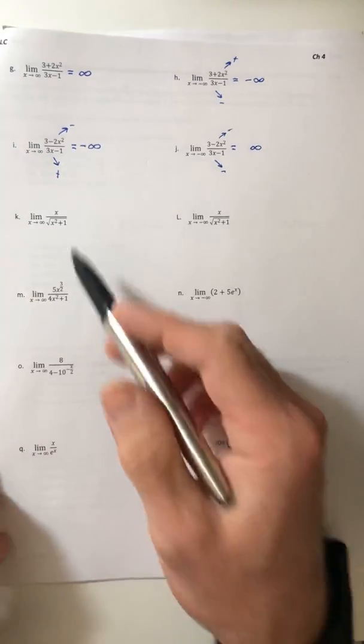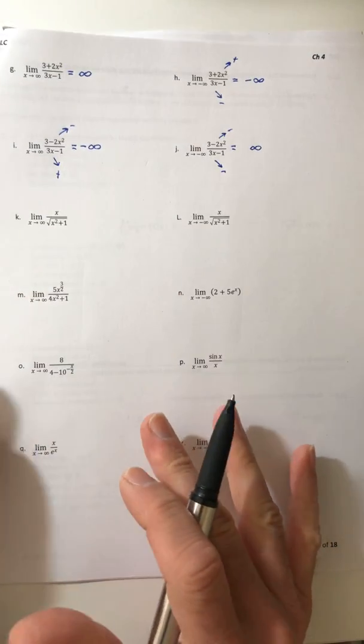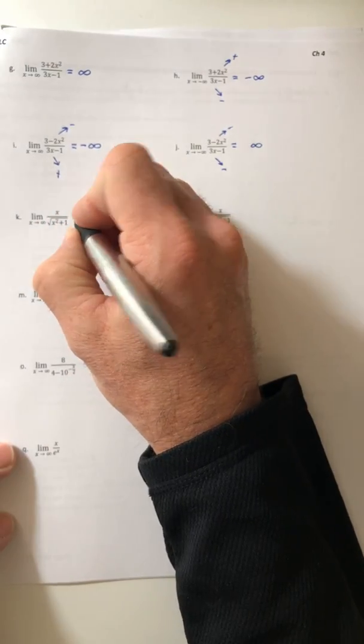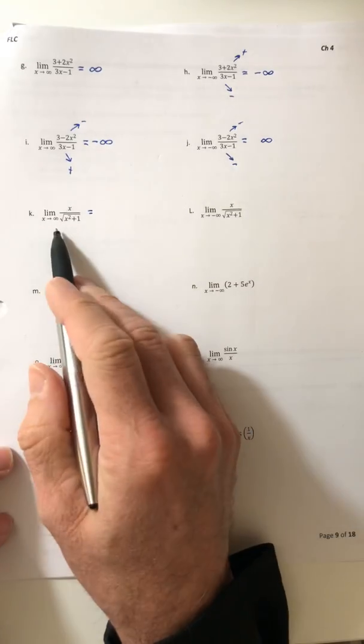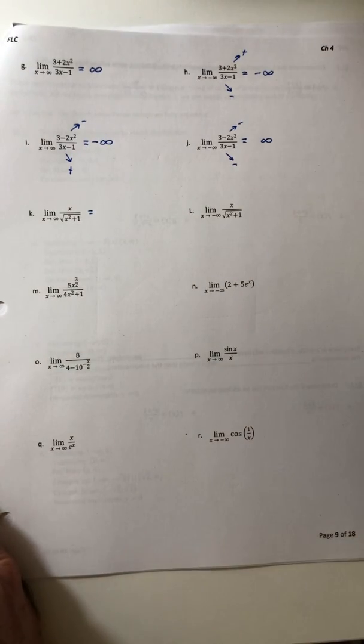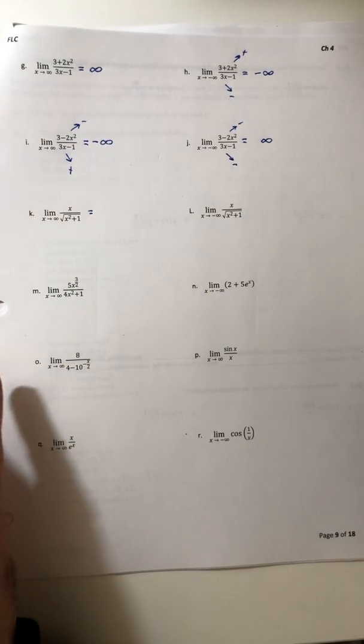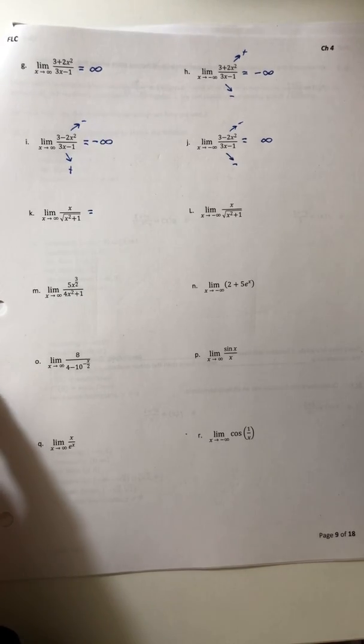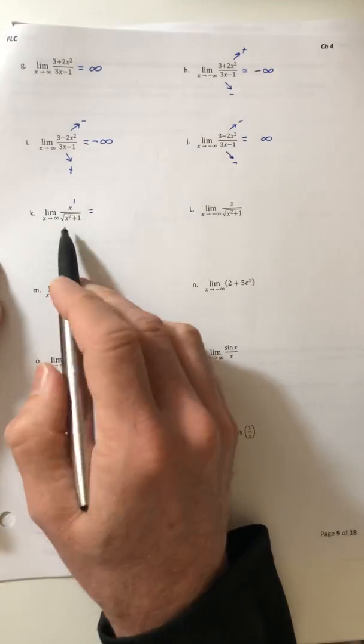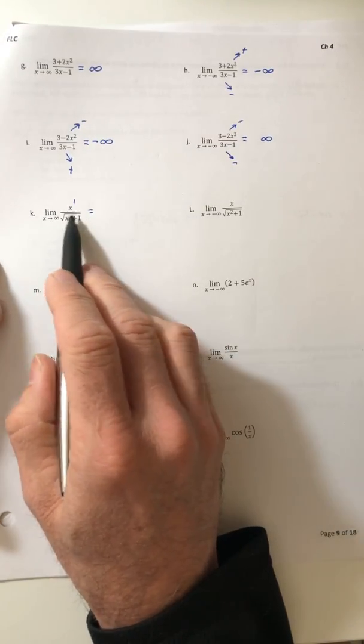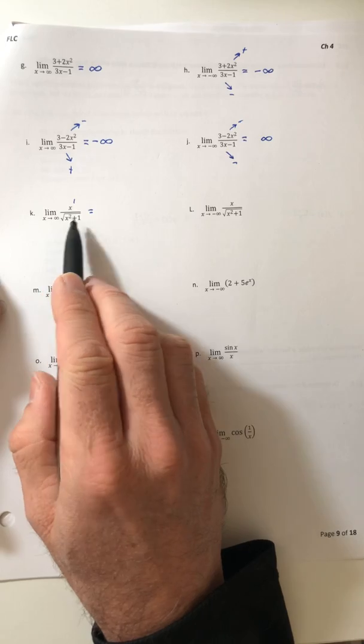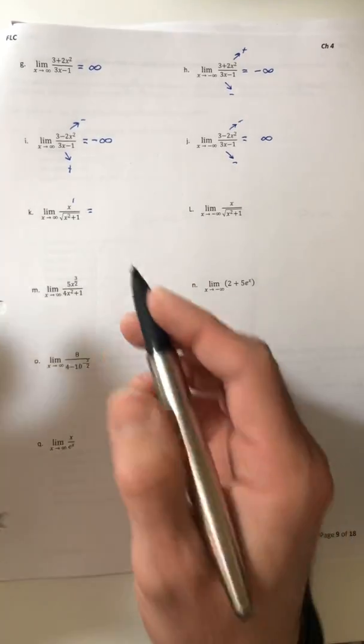Okay, so now let's look at some that don't really fit with those guidelines. Or do they? So in example k, it's like, well, you don't really have a degree because you got that square root over quantity. But again, we're only interested in the terms that have the biggest power or the terms that actually tell you the degree. So the top, you know, it has a degree of one. And if you look down here underneath, you only have to pay attention to the term with the highest power in it. So that would be your x squared. So the one, it's not going to do anything. It doesn't really matter.